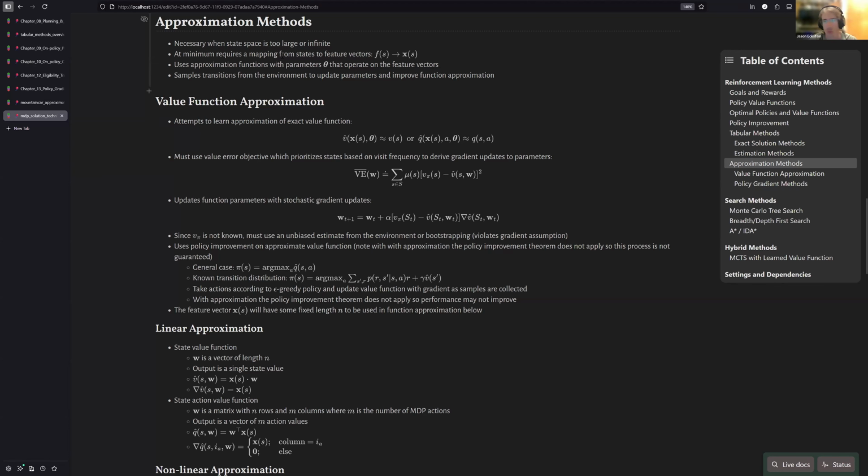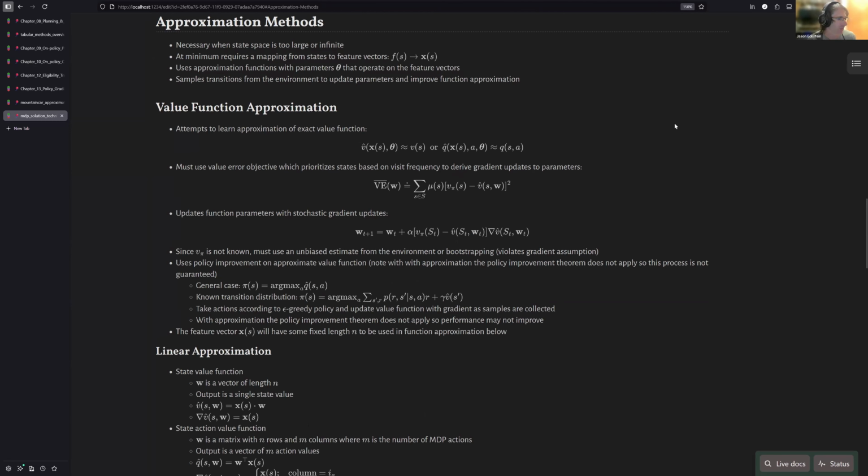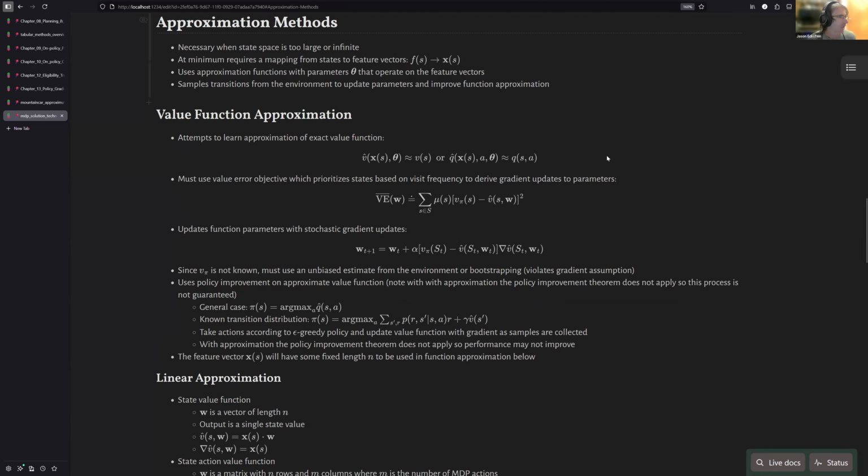Okay. So for any approximation method that we use, including the policy gradient methods, which we introduce later, there's a minimum that we have to do. So for the simplest possible method, the bare minimum that we need is to define some mapping from the state space to a feature vector.